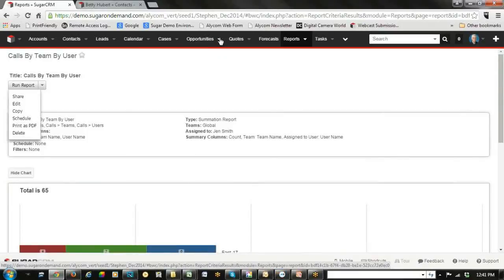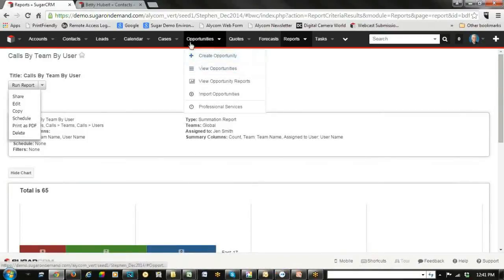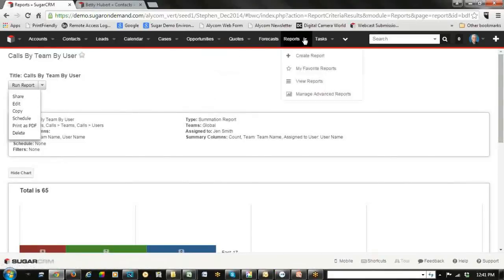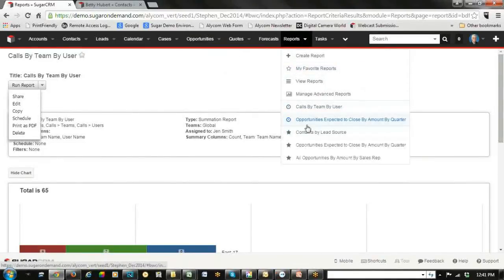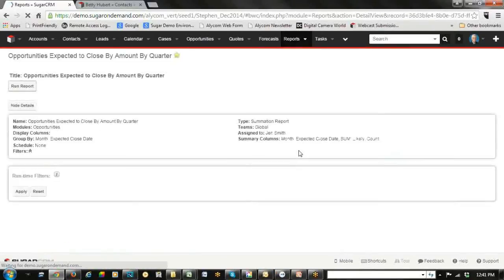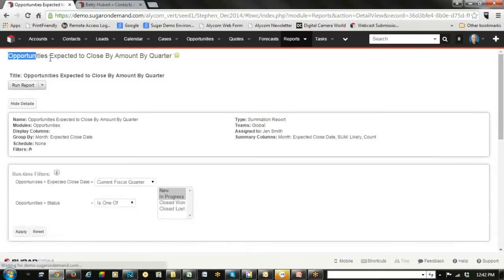I'm going to show you another report that I like in Sugar. It is actually an opportunities report. So let's go to the reports module, and you'll notice here I have a report that's a favorite, opportunities expected to close by quarter. You can see here by the star next to it that it's a favorite. And here I have rather a generic title, so it doesn't say what kinds of opportunities, and it doesn't specify which quarter.